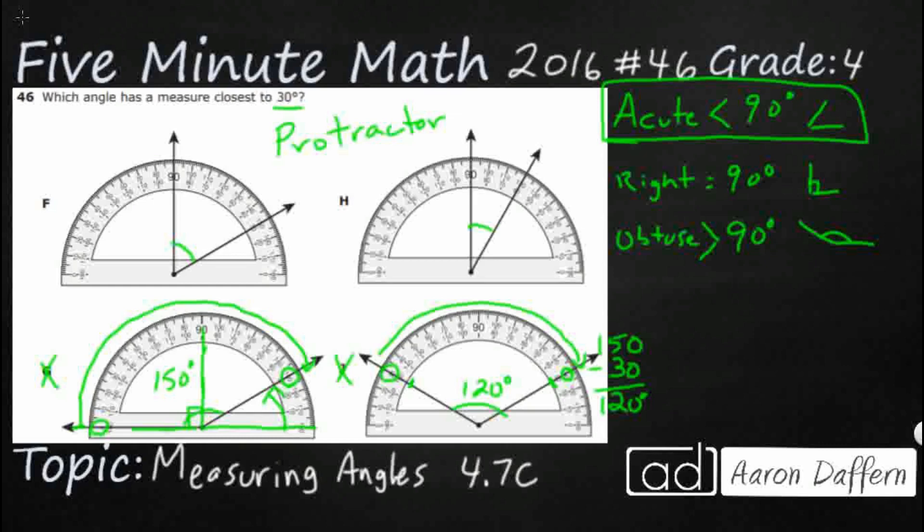So let's look at F and H. Those are going to be our two best choices. So neither of those start on a zero, but they start with a 90. So let's just go ahead and do that, because both of them start with a 90. That's going to be helpful.